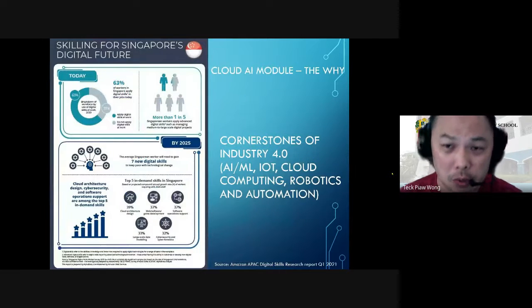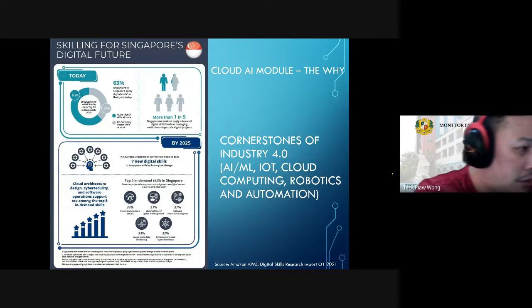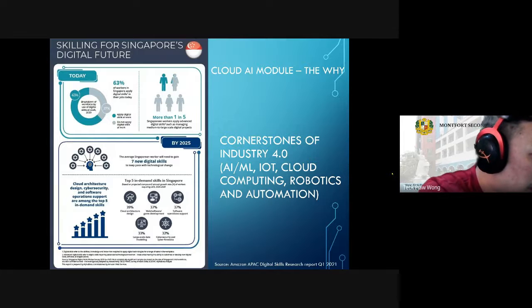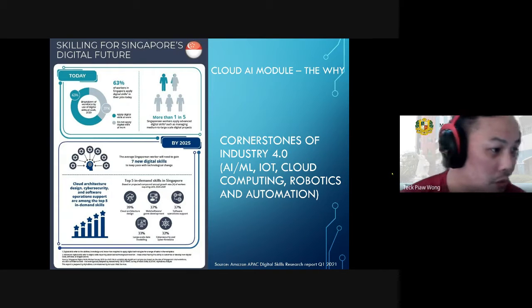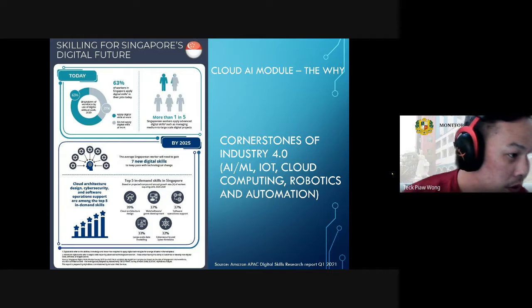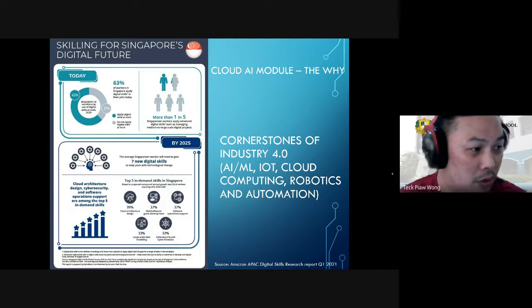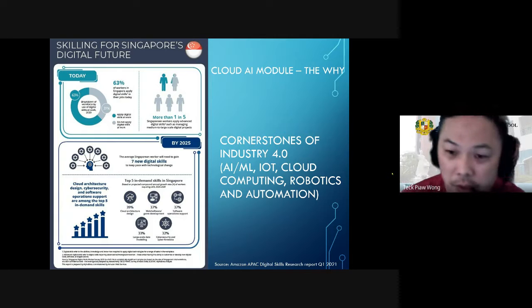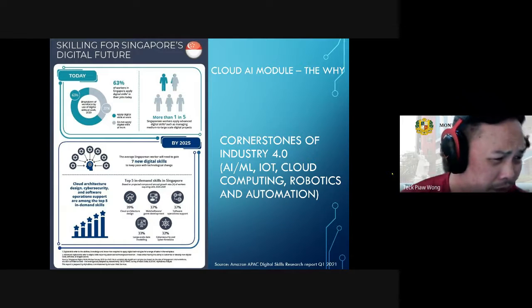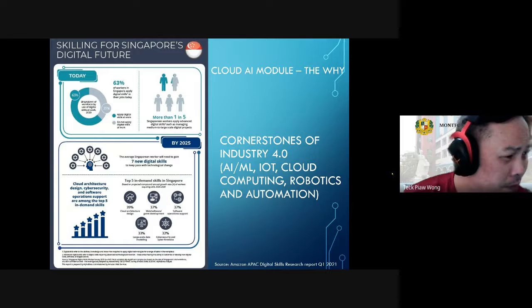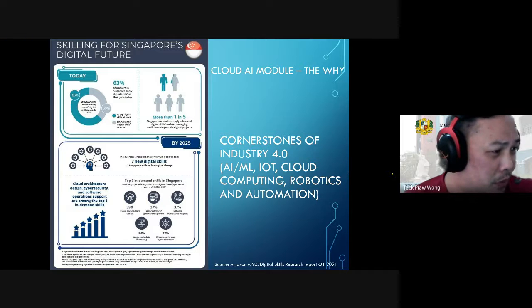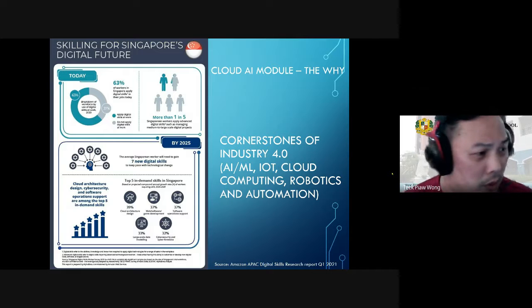So why do we want to drive Cloud AI in Montfort Secondary? Our ALP being in the emerging technologies strand, part of the directive from our school management committee would be to drive Industry 4.0 awareness into our students. If steam engines, electricity, and computers were the cornerstones of the previous three industrial revolutions, then Industry 4.0 is identified by elements of big data, AI, cloud computing, and automation. So with this directive from our SMC, we had the impetus to introduce Cloud AI into our ALP lessons.